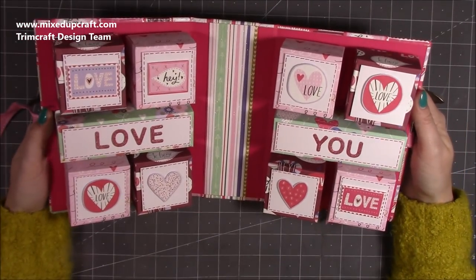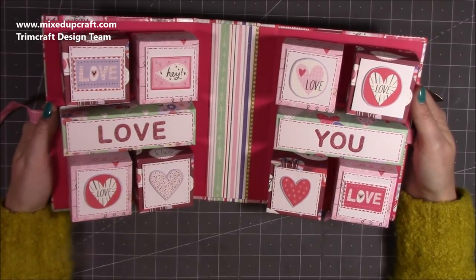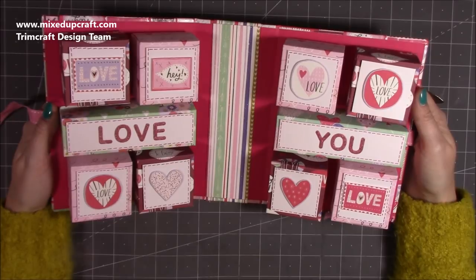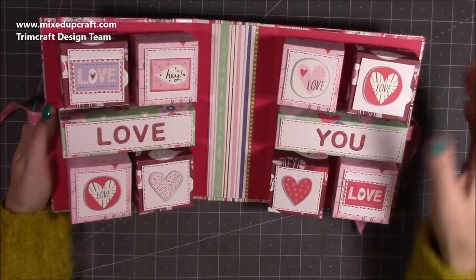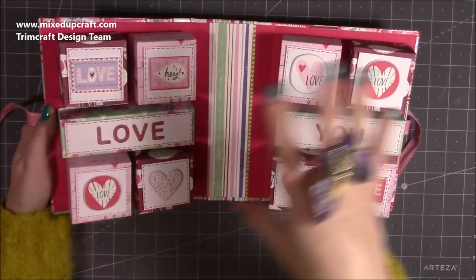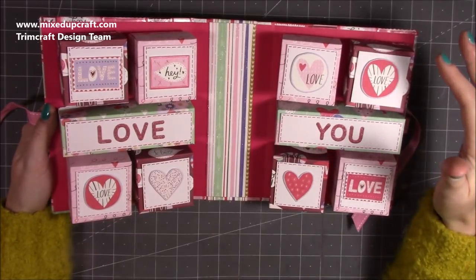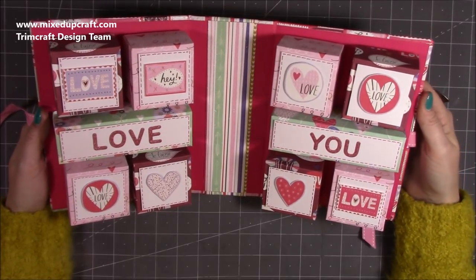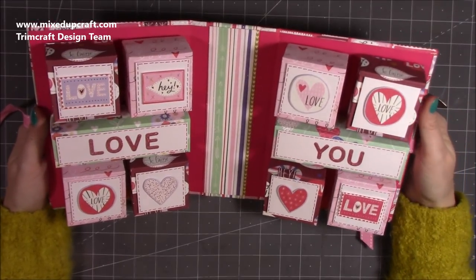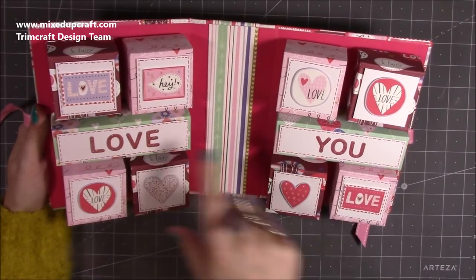So the advent ones, lots of brands have done them. In a lot of the shops in the UK, the big department stores, your perfume brands, Jo Malone, things like that, they've done very similar, much larger ones with 12 boxes on each side. Once you see how I do this, it's very easy to adapt and make for any size that you want. But I've done these ones. We've got four smaller square boxes and then these rectangle ones.